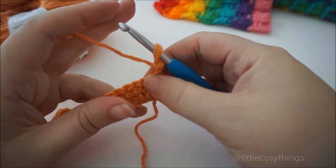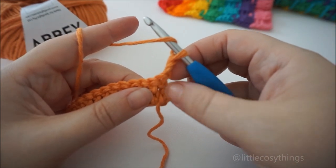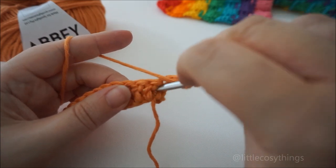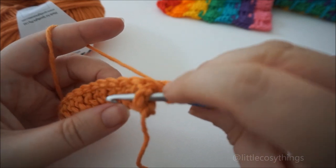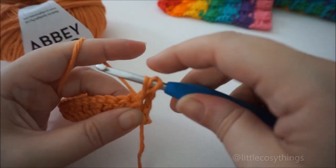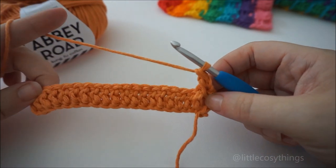If you've never done a front post or a back post, watch and I'll show you how it's done. Yarn over, and we're not going to worry about this first stitch here — that's just the border. So yarn over, insert your hook in between the first post and the second post, bring your hook behind and out so your hook is now around the post and peeking out the other side. Yarn over, bring up a loop — and now you're going to finish the DC. Yarn over, pull through two loops. Yarn over, pull through two loops. And that's your front post DC.